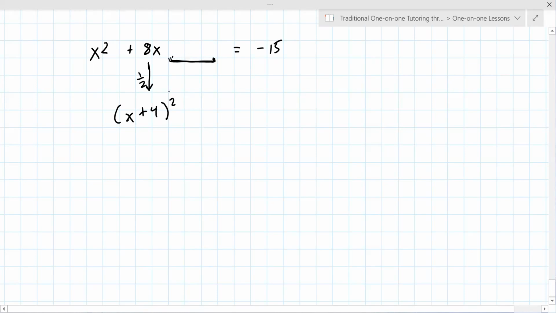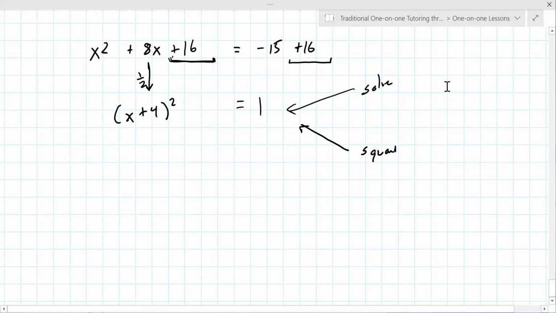So what is that squared? 16. But you have to put it in both positions. Oh, yeah, okay. So this equals 1. And then from this step here, and we'll do a few more of these, you're either solving by the square root property, or you're trying to figure out what the vertex of the parabola is. If that doesn't make any sense, you're probably doing one or the other.